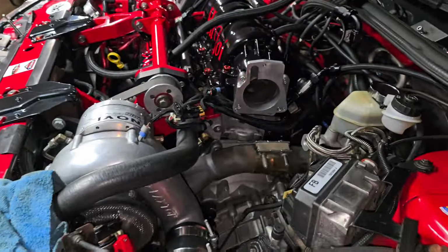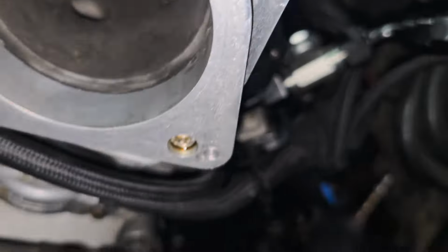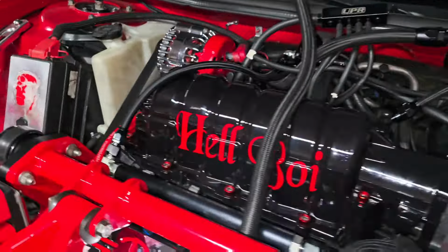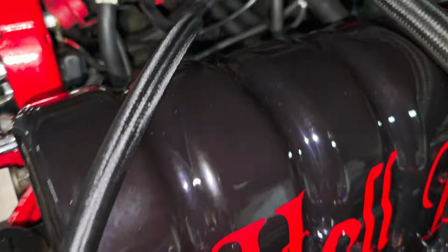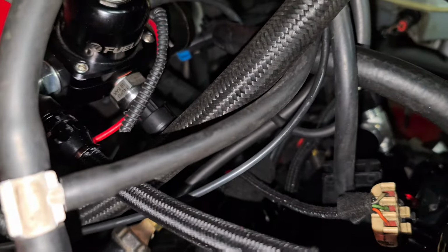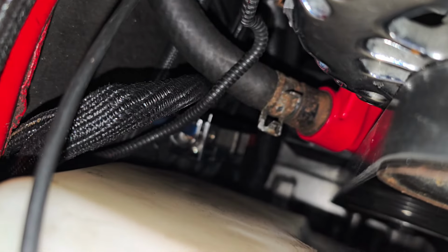We got our AN PTFE line ran. We got the new 6AN PTFE. And then we got the return ran. You can see it down there, probably not. Yeah, there you go, right there. We got the fuse right there.